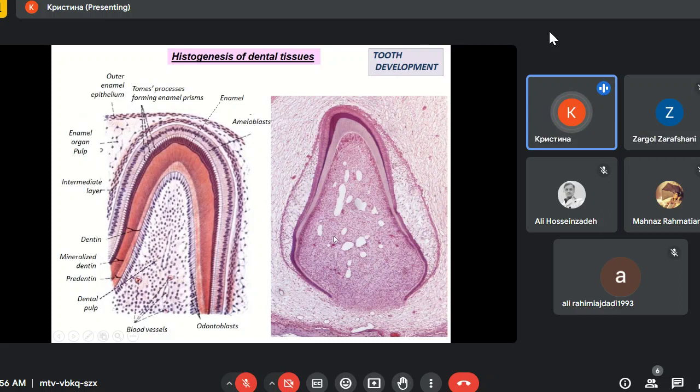In the center part, we see that the dental papilla develops into the pulp of the future tooth. The pulp will be composed of loose fibrous connective tissue, so here the mesenchyme of the dental papilla develops into fibroblasts of loose fibrous connective tissue. Also, we have here a lot of blood vessels, and nerves also grow in this region from this area below.